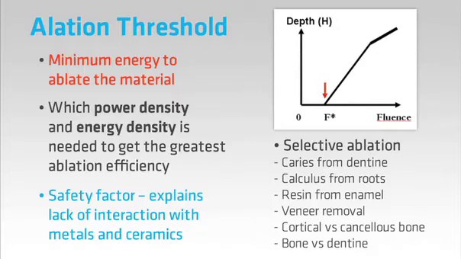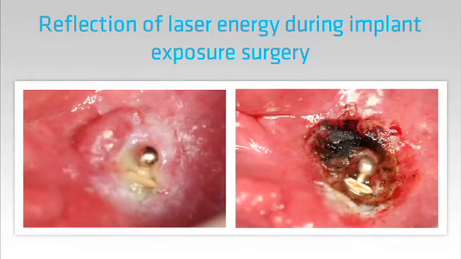The same differential effect of low versus high intensities is used in cavity prep erbium lasers to help achieve selective removal of resin restorations, calculus or caries from tooth structure. One of the most powerful examples of using selective ablation is when we work around metallic dental implant components. In this case, I'm exposing an implant located in the middle of a large skin graft which sits on a reconstructed mandible. The tissue around the implant has been selectively destroyed by the laser, but the implant abutment is unaffected. This principle of selective ablation is one of the most useful in laser dentistry.